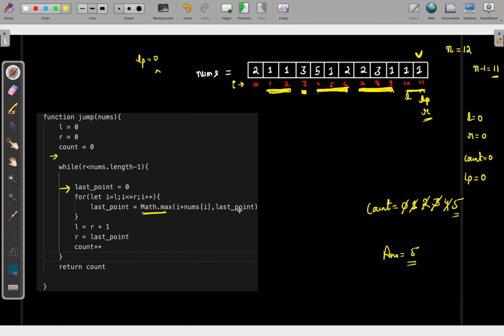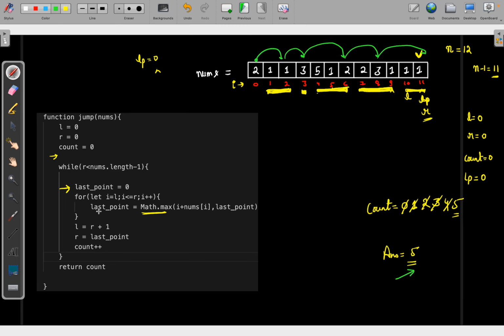So this is how you can solve it. Basically you are calculating the number of ranges. This is one range, two, 3, 4 and 5. The total number of ranges that you are getting will be your answer, that is the minimum number of jumps. That means the minimum number of jumps possible in this range. You can take this jump, then this jump, then this jump, and this will give you this point 3, and 3 will give you this point. So this will be your answer, and this is your dry run of the code.